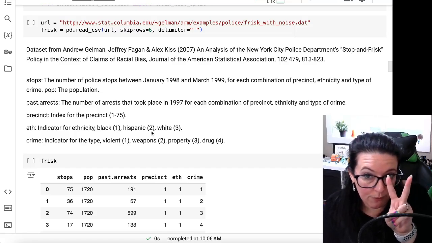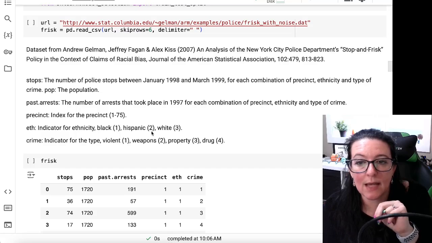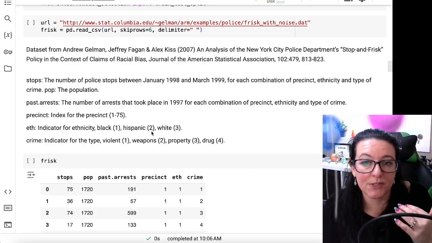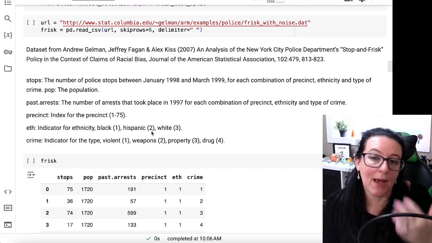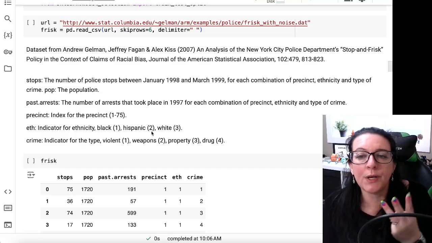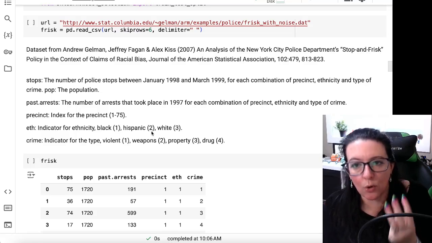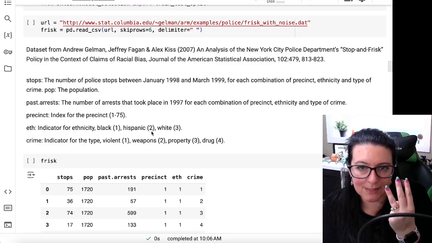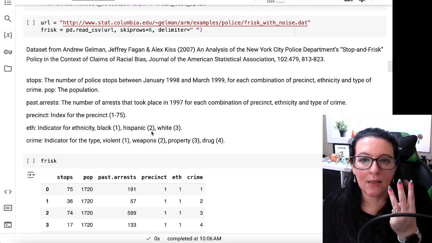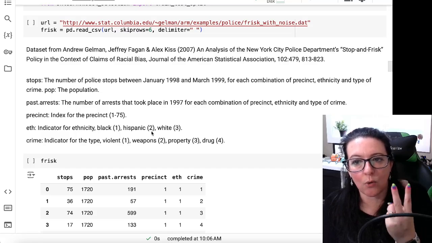You could include 2 of them to see if, for example, being Black changes the number of stops, or being Hispanic impacts the number of stops, but you wouldn't include all 3 because that creates multicollinearity. You create a dependency between the 3 variables, because if you are not Black or Hispanic, then in this data set, you are White.